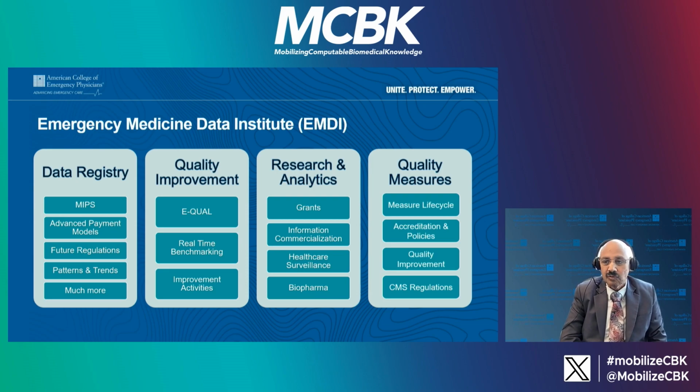Once we have data, we go through 5 stages of a data maturity model to convert that data, which is raw facts and figures, into information by putting a patient and the location context, taking that information to convert into knowledge, which is essentially understanding why the patient came to the emergency department and what treatment was rendered, taking that knowledge and converting it into wisdom to understand what clinical workflow, clinical policies, and best practices were deployed. In spite of those best practices, what were the variability and outcomes in the care? And level 5 is taking that knowledge into a sustainable change management, creating a package of knowledge and disseminating that knowledge.